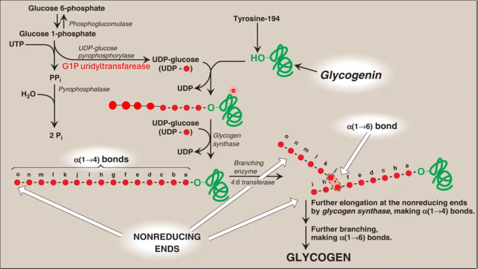For us to make that primer, we require a protein known as glycogenin. Now, glycogenin is a homodimeric protein, which has a molecular weight of about 37 kilodaltons. The important thing is it has a tyrosine residue at position 194. Tyrosine has a hydroxyl terminal group attached to it. It is to this hydroxyl group that a UDP glucose is attached by the enzyme activity glucosyl transferase.